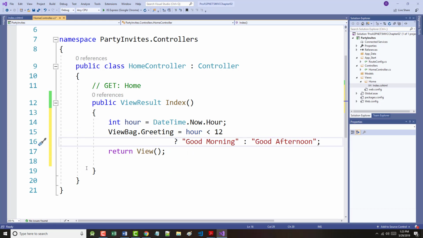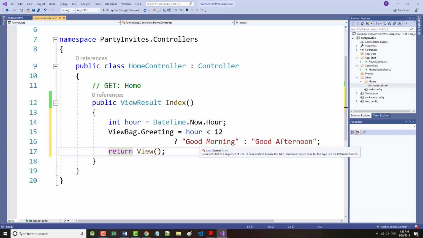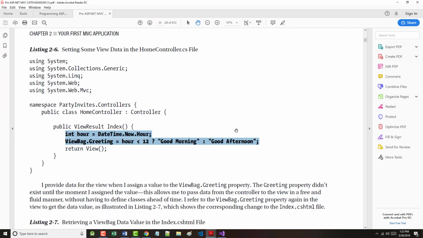All right. So again, if the hour is less than 12, had I run it this morning, it would have said good morning. Since it is not less than 12, it should say good afternoon when we get all done, when we get to that point.